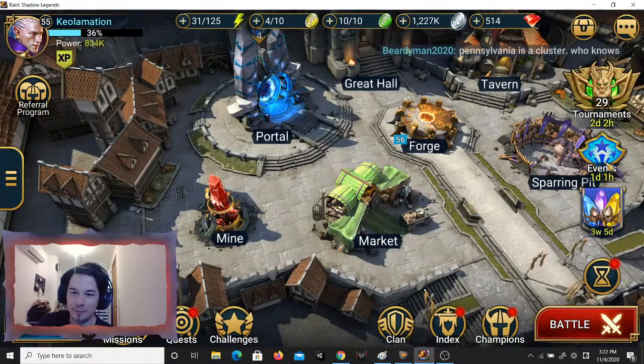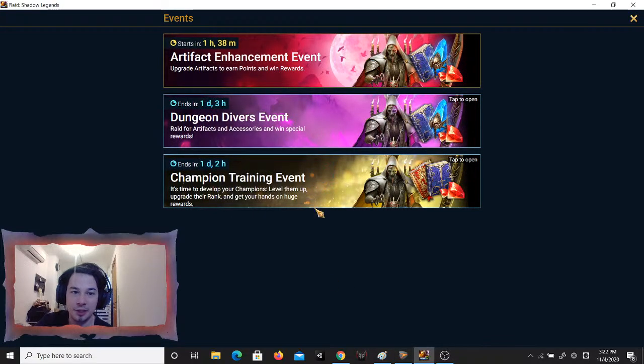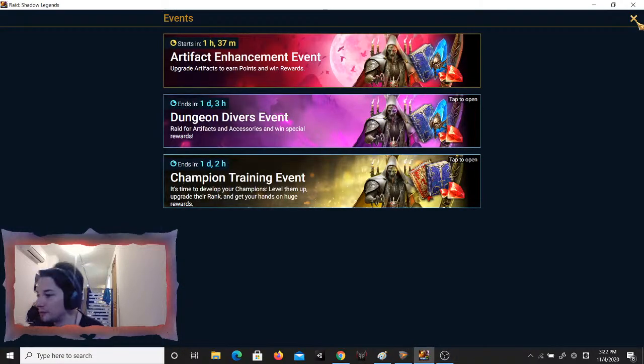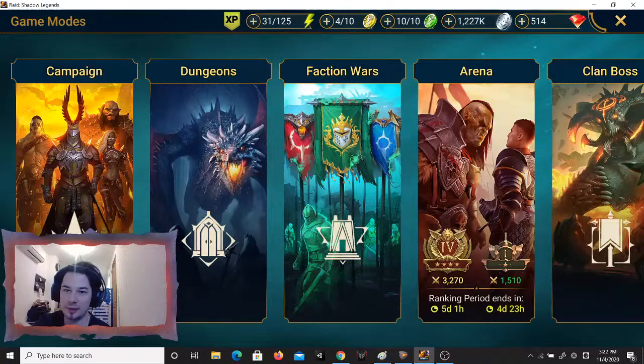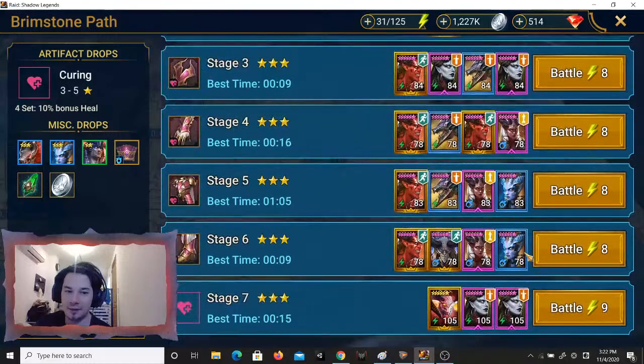Okay, so I just want to get like a good multiplier going. So champion train event, we have 2,413 points, okay? And we're going to do this until 15 minutes into this. So I'm going to watch the timer in my OBS. So we go campaign. And we will use up some of the energy if we have to, because I think we're going to have to.